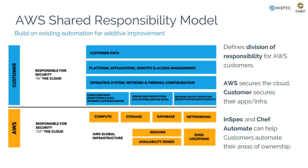What's great about this is that everything you see here in yellow, compute, storage, things like security of facility and so on, falls onto AWS. This is a great place for you to benefit from their investment, the teams they have in place, the global security and so on, where everything there is taken care of by AWS, which then still puts the responsibility of everything above the line onto the customers. This is where you look at customer data, patch management, the configuration of permissions on your systems and so on. That still falls to the customer.